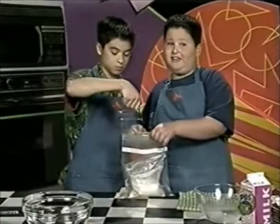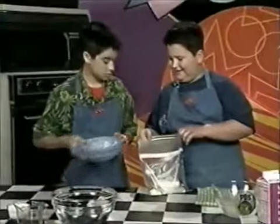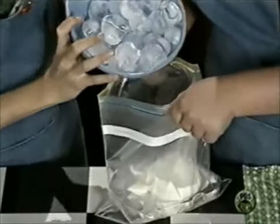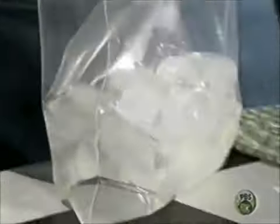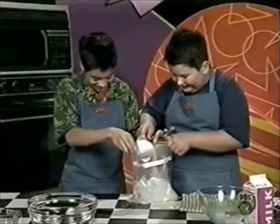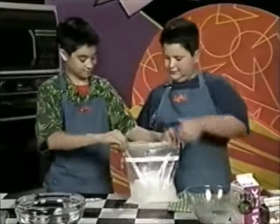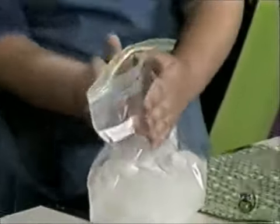Adding salt to the ice helps the ice cream get colder faster. So put in the ice? Put in some ice. I'll hold it open. Not so much. There. Now add some salt. One bit? Yep. There we go. Okay. Now, squeeze all the air out of the bag and seal it with duct tape.